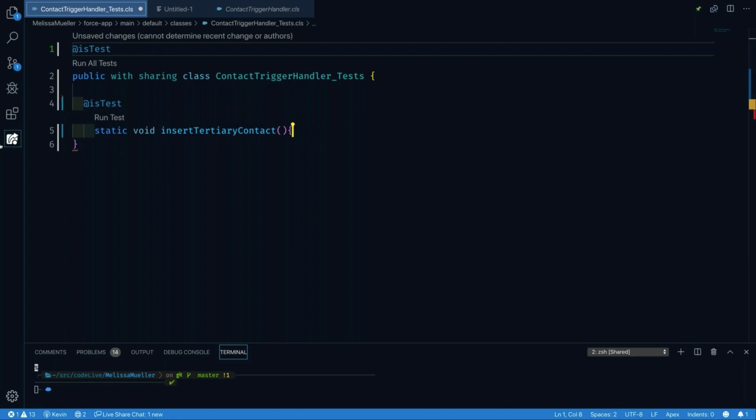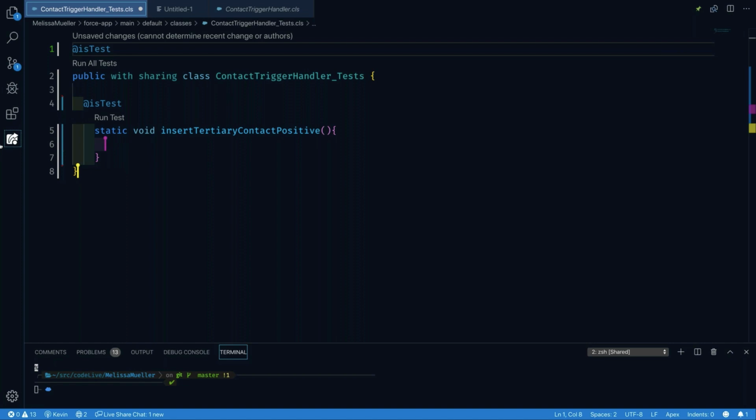Here. Insert tertiary contact. Now, one of the things that I like to say is, looking at this method name, we don't know what our tertiary contact is supposed to do in this unit test name. It doesn't tell us whether it's a positive or negative test. So I like to append positive if we're going to do that. That makes sense. Test. And then, one of the things that Visual Studio Code gives you, if you're not using Visual Studio Code to write methods, is that every time you've got an @isTest annotation, we'll get this Run Test button that we can click underneath it, and that'll actually run just that unit test.